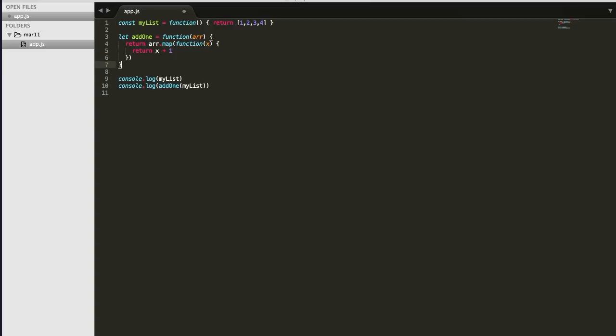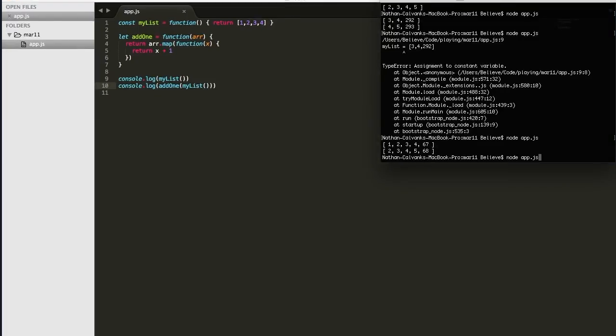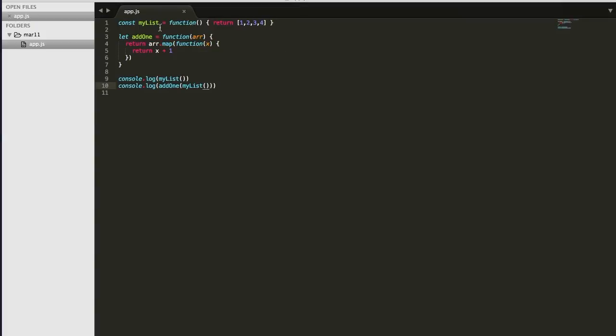So now, if we just turn these guys down here into functions, or function calls, I should say, then we're going to essentially be in the exact same situation that we were in before, except now we have a bit more protection of this value because it's wrapped in a function. So we get 1, 2, 3, 4, and 2, 3, 4, 5. But if we had a bunch of variables to assign, this could get pretty clunky. And this is where arrow functions can clean up our code. So we'll get rid of the function name at the beginning.